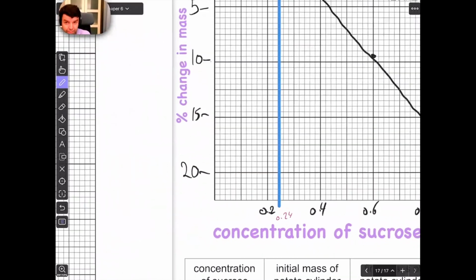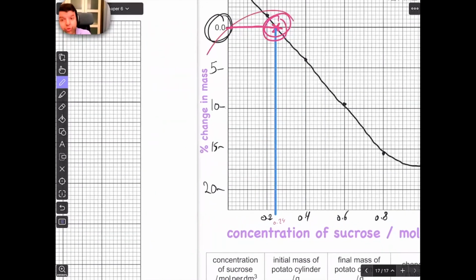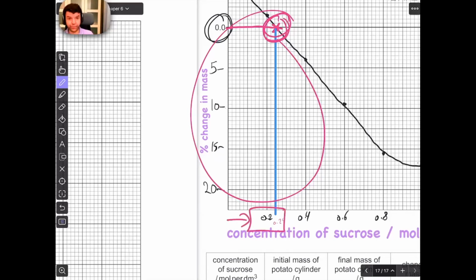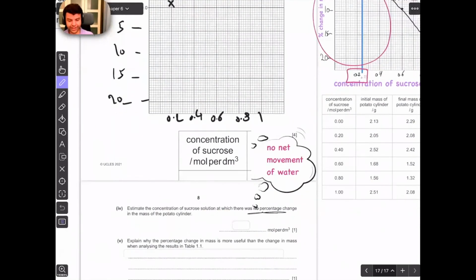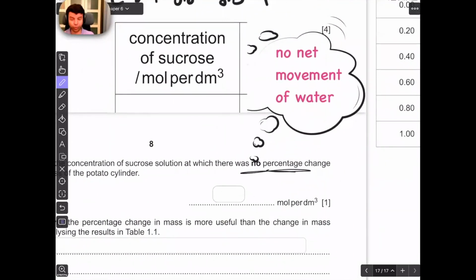How will the examiner mark this part? They only need to see the working. They only need to see that you've actually worked it out from your graph, and they will match it with whatever reading you have here. Okay? So not all of us will have the same number. It depends on your curve. But nonetheless, you will be rewarded this mark if they find you've done the right work and you copied the right number.